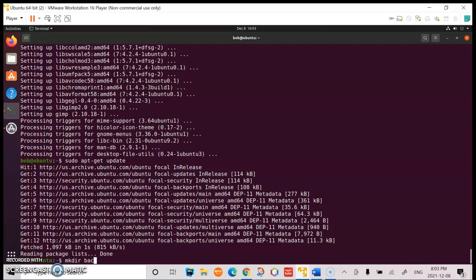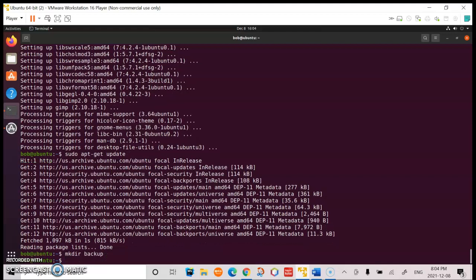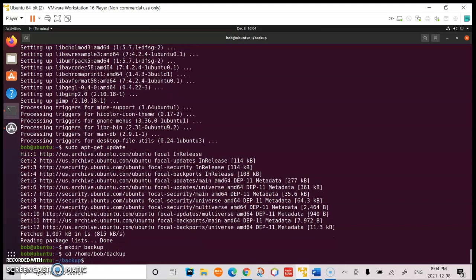So the first thing to do is make the directory. Whoops, I guess I don't really need that. There we go. And then for safety's sake and just to make sure everything goes where I want it to go, we'll change this to backup.